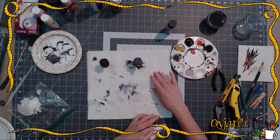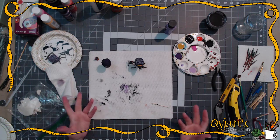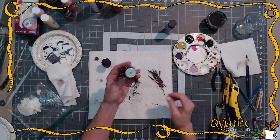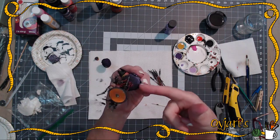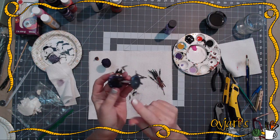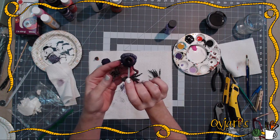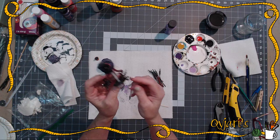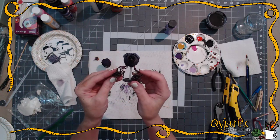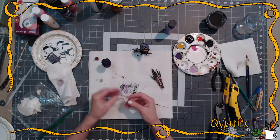Okay, so now the legs. They're easy peasy. Just gonna push them into the bottom. Whoa. Where'd I put the legs? Oh, here they are. We got 10 of them. And what I did on this one is I lined them up 5 on this side, turned it around, 5 on that side, because that's how it is in the book. Now in the book, they had them kind of swerving together, but I realized that these tendrils are kind of long, and they actually got past my base, so I had to kind of push them up and made them wrinkly a little bit. So you can cut them down if you want, but I like kind of having them long like that.